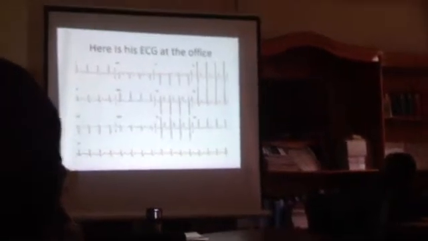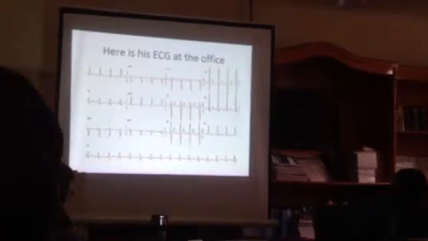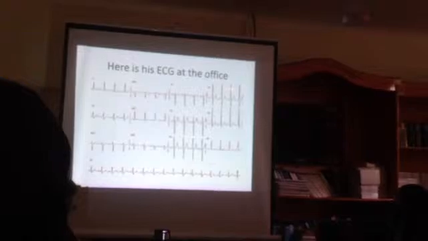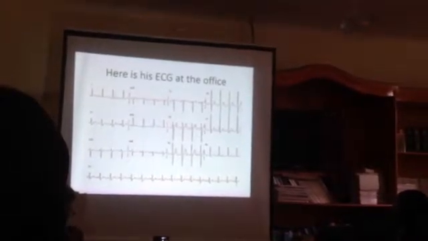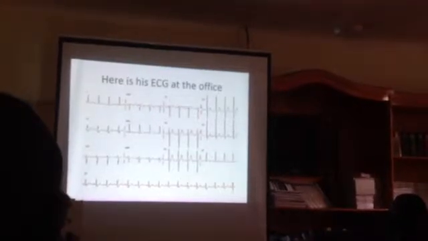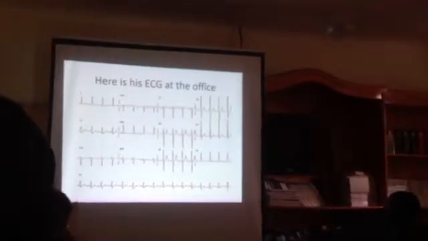This guy's EKG. All that you can pick from here is that this guy has been hypertensive for a while. He has LVH, and if you look at the S wave here and the R wave here, it's more than 35. And so by Sokolow criteria, this person has LVH. And so that's all that it helps you.